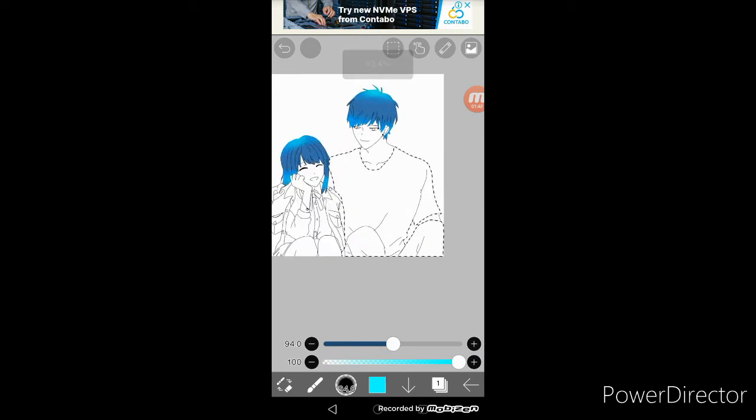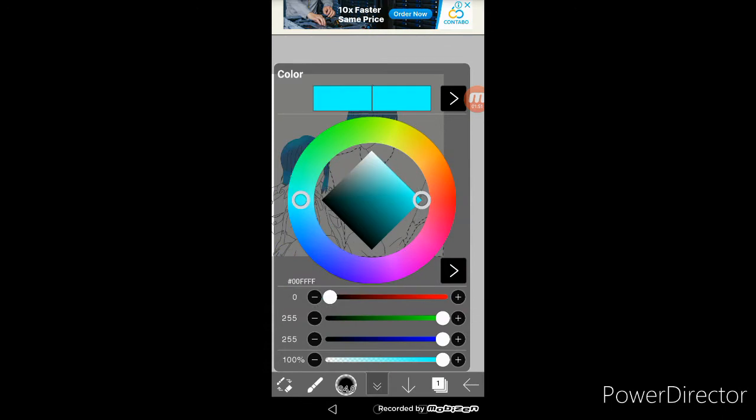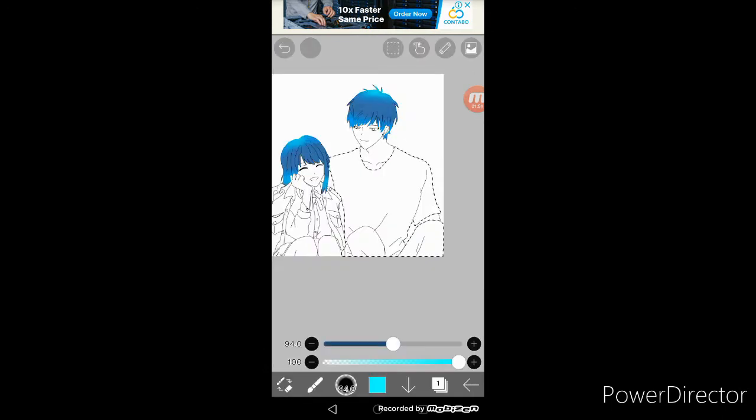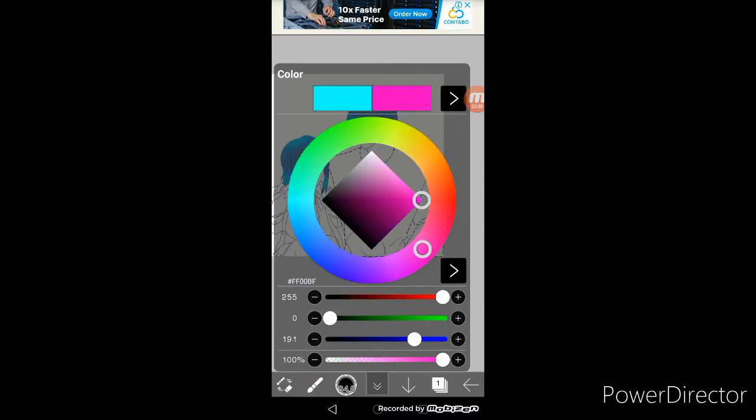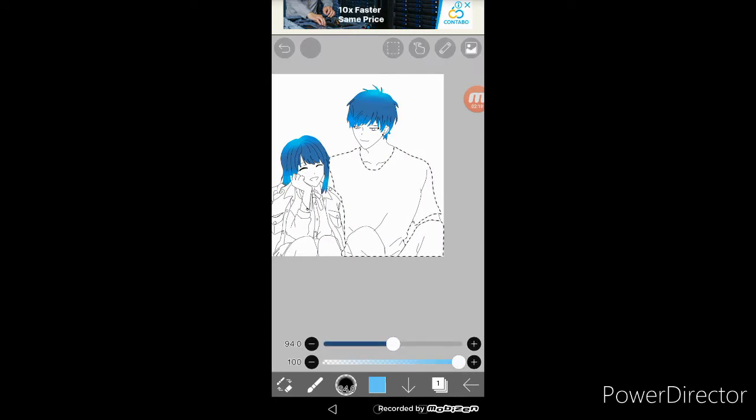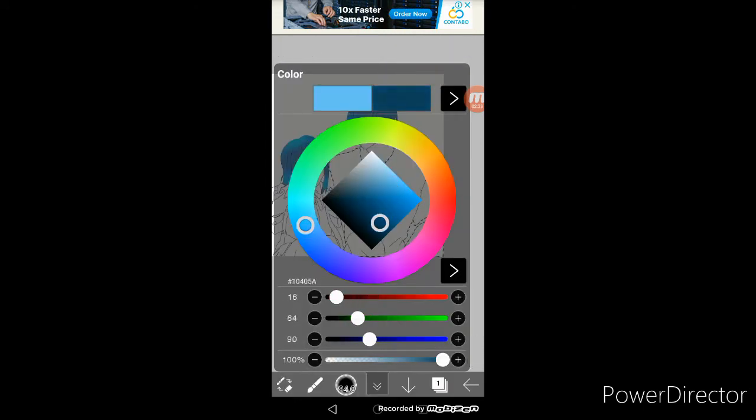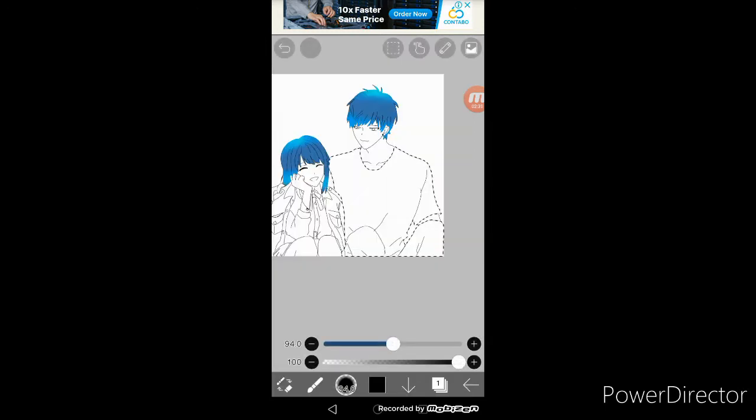Okay, so what color should I make this? I think let's just, let's get. Oh my god, I'm not getting creative. It's like a lighting blue or something, I remember now. Yes, this type of blue, he always wears blue. We should make it a little different, you know what I mean? We should make it like a lighter gray, a black, maybe black. Or maybe darker blue. No. Okay, dark, black.